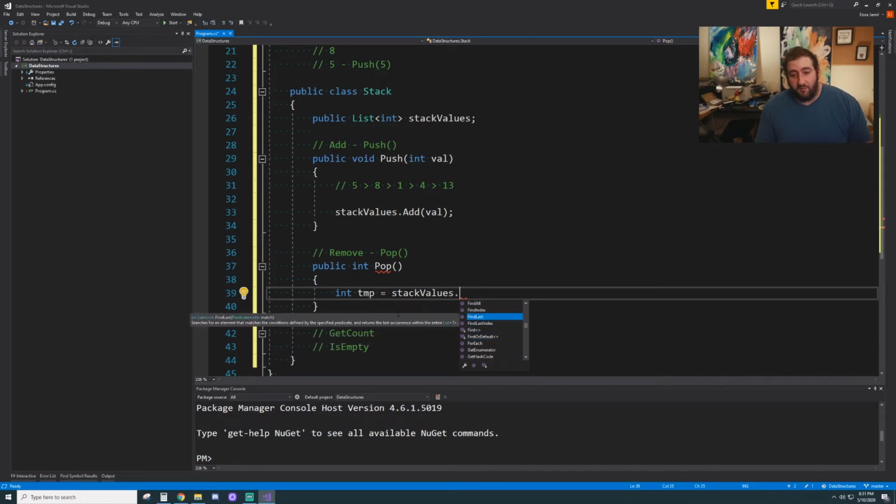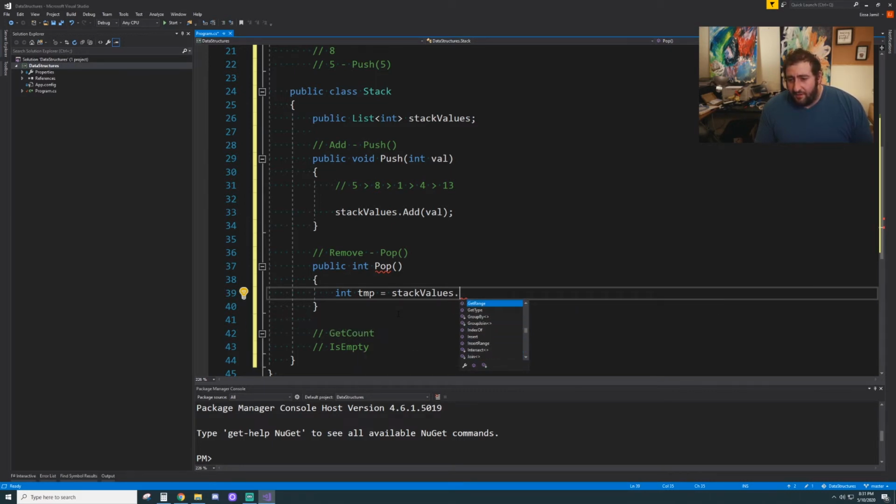That's one of the really convenient aspects to this. The other option is it looks like they have a find last index. But let's see what this does. Searches for an element that matches the conditions defined by the specified predicate and returns a zero-based index of the last occurrence. Okay, so I don't necessarily want to do that. I think it's simpler for us just to get the count rather than doing any kind of searches.